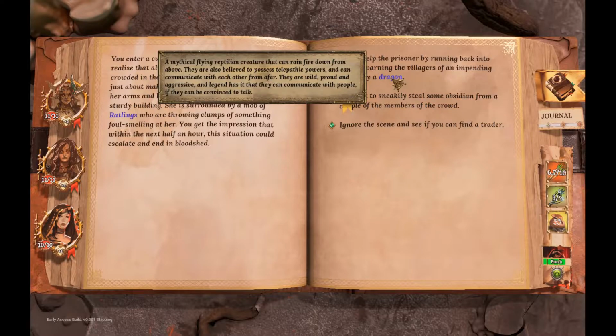Well, we have a description of a dragon here, so if you want to read that, you can do so. Actually, I'm not sure that I read the description of dragon myself. A mythical flying reptilian creature that can rain fire down from above. They are also believed to possess telepathic powers and can communicate with each other from afar. They are wild, proud, and aggressive, and legend has it that they can communicate with people. I read this one. Just wasn't sure.